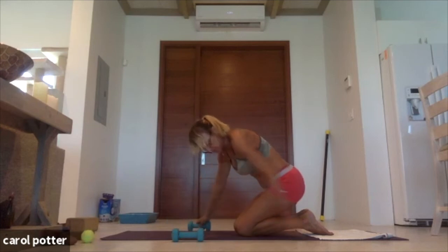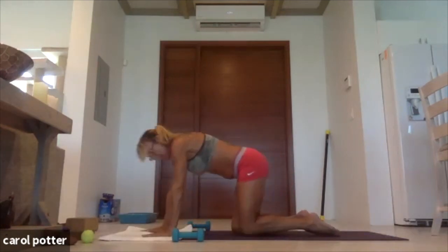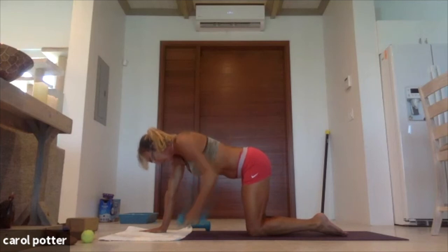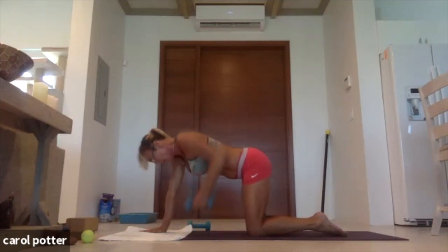Take the weights down to the side, coming onto hands and knees. Pick up one weight. Remember the rows? Row it. Lift it. Navel in, back flat, elbow close to the waist. 10 more, 9, 8, 7, 6, I know, right? 5, 4, 3, 2, and 1.